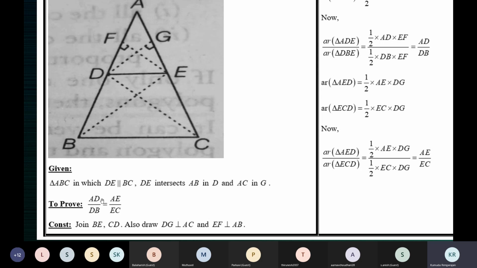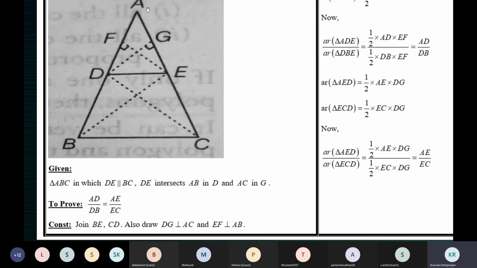I have AD here, and I also know that I should include DE as a side of all the 4 triangles. So AD, I should say ADE, because I need to have DE as a side. So ADE is the first triangle. Then the next triangle: look at this DB. The next triangle should be DBE, because it should have DE as a side. So ADE, DBE. Then only it'll have DE as a side.